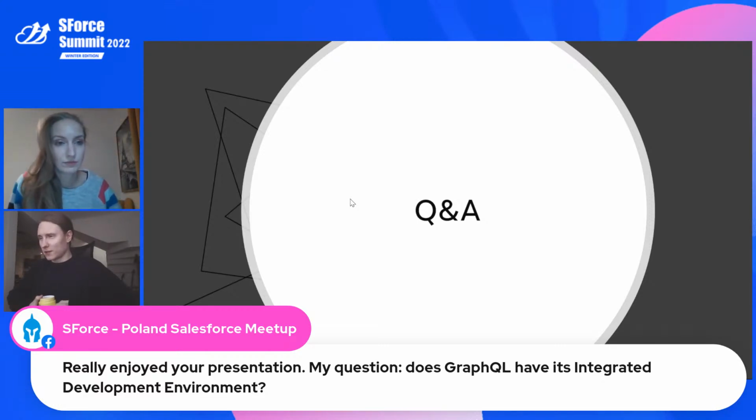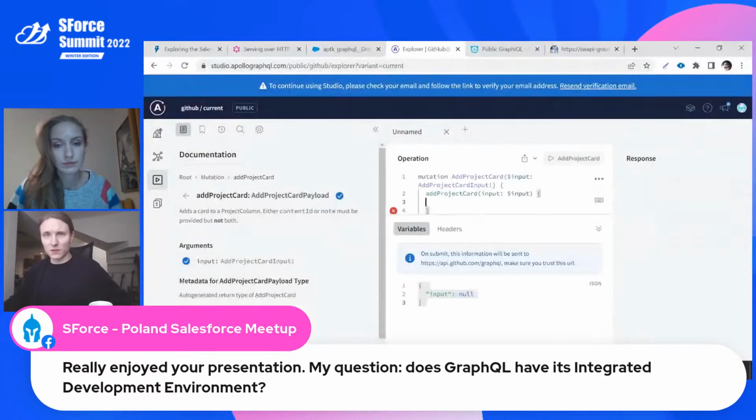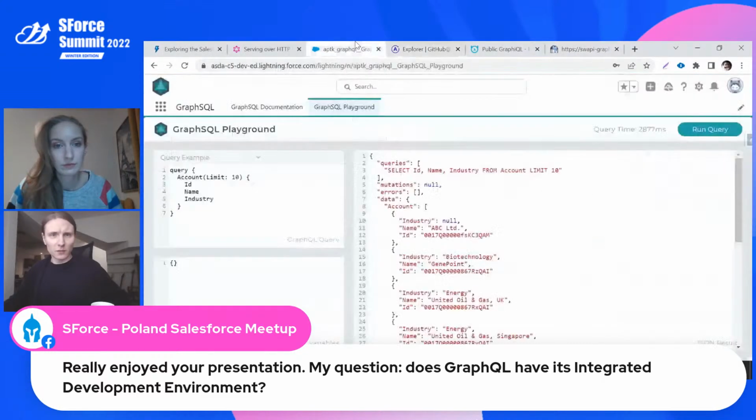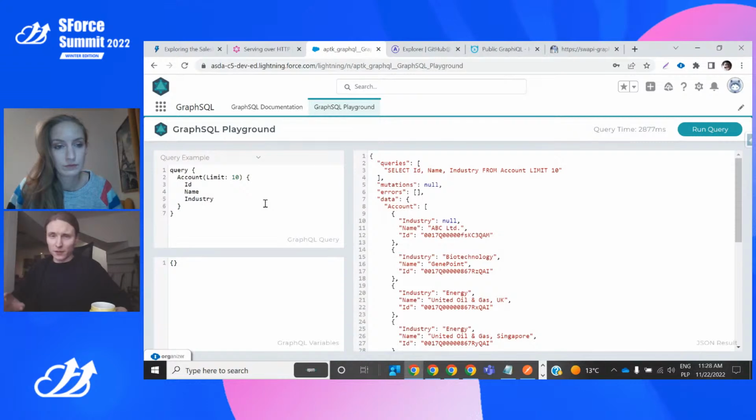Well, we have clients, yes, like I showed. We have Apollo GraphQL. There is more coming. Actually, there's a cool application right now that you can use in Salesforce. Let me see if I have it opened right here. So if you would like to do your first steps and you don't want to configure or authenticate anything, what you can do is go to AppExchange and install GraphQL Playground on your organization, and that's it.